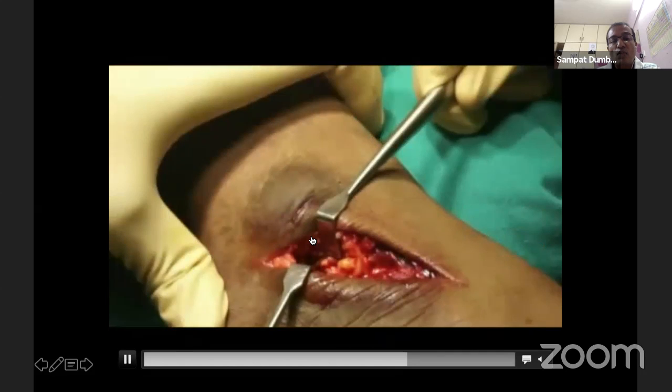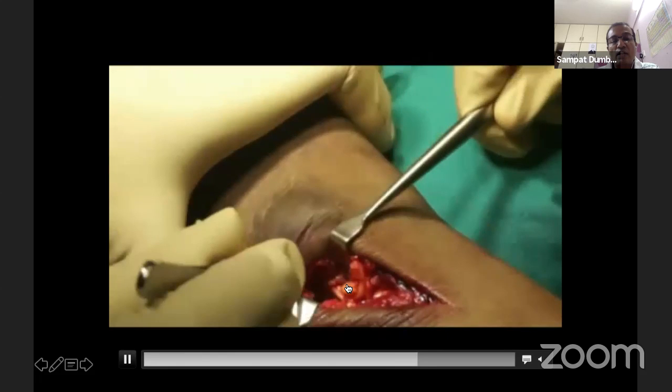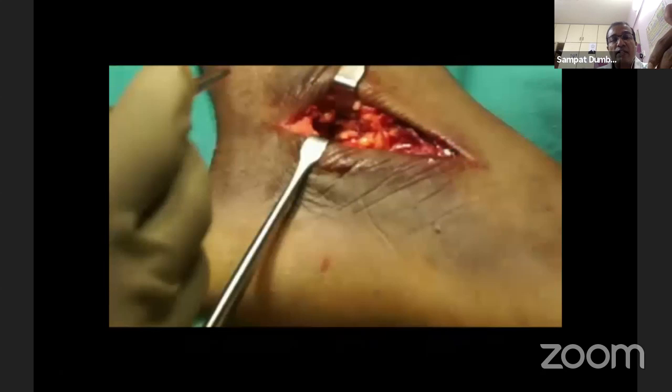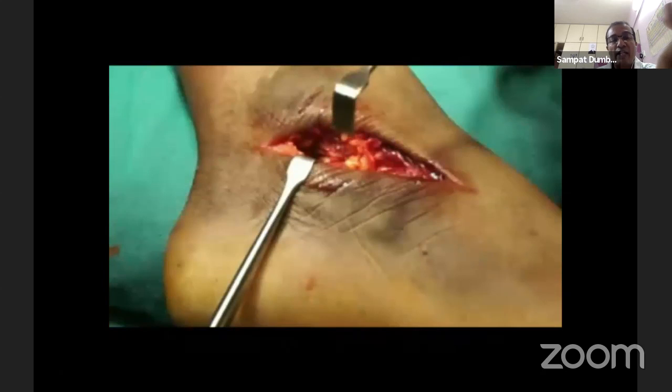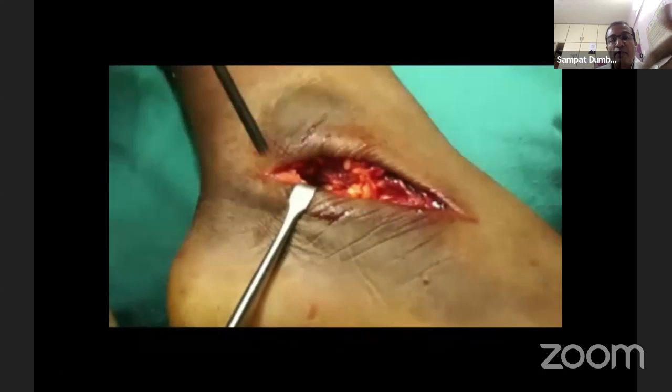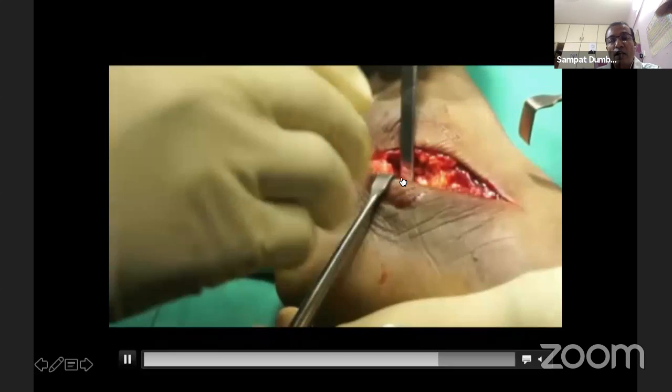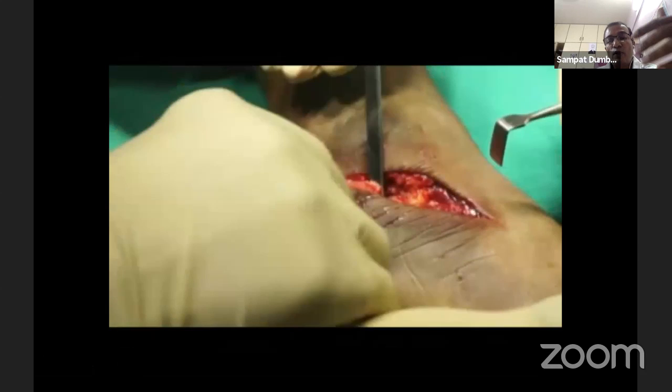So what I'm going to do, I'm going to insert something like a Homan or an osteotome, and I'm going to elevate the posterior facet, between the lateral wall of the calcaneum and a little behind. So this is it. I'm going down, and I'm going to go below the posterior facet. I'm going to give a little extra bone to the posterior facet, and then I'm just going to elevate it.